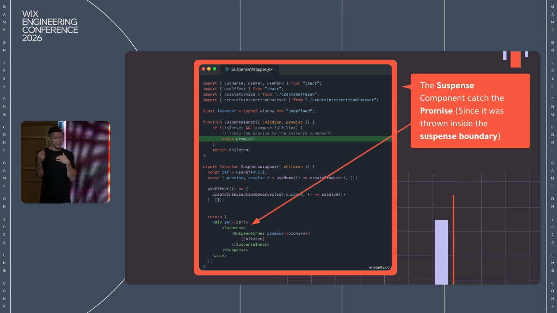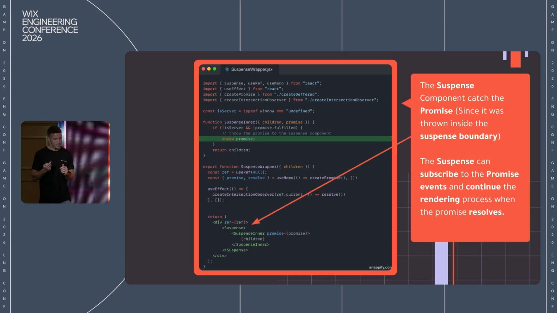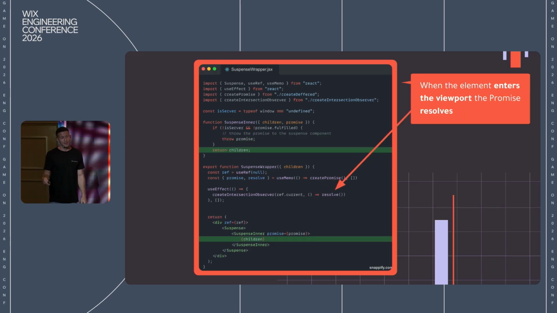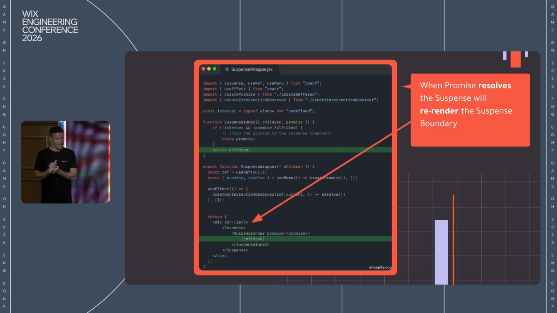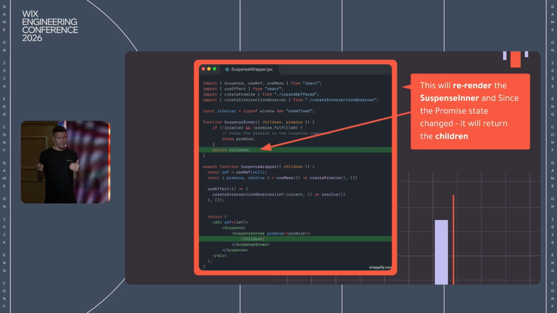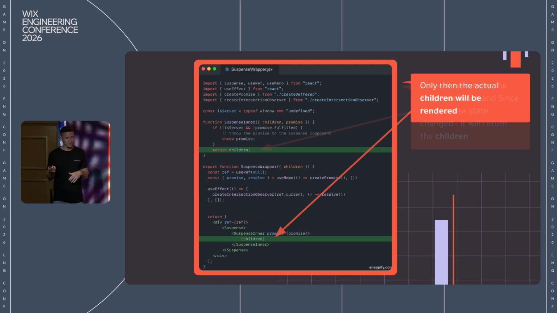The suspense component catches the promise, since it was thrown inside the suspense boundary, and the suspense can subscribe to promise events and continue the rendering process when the promise resolves. When the element enters the viewport, the promise resolves, and when the promise resolves, the suspense will re-render the suspense boundary. This will re-render the suspense inner, and since the promise state changed, it will return the children.